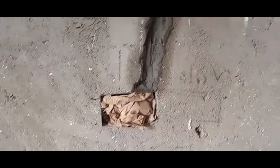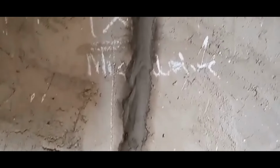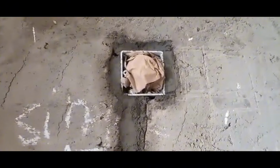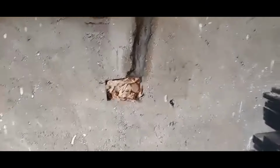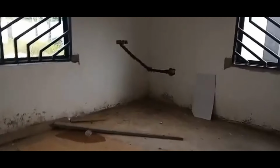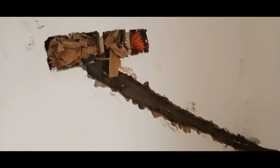All right, we're back in the kitchen. Go ahead and tell them, baby. So what happened was, in our plans, the microwave was to be on top, but there was no outlet for it. So they had to do a quick pause, and electricians had to come in and put an outlet in the kitchen. That's what they're showing, that they did, in fact, put an outlet in there. And while they were there, I said, can you go ahead and install another one in our primary bedroom? Because there was one installed on one side of the bed, so I asked them to put one on the other side. So that's what you see here.